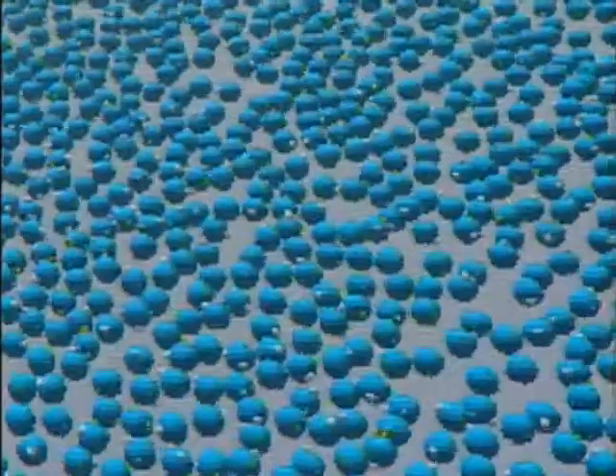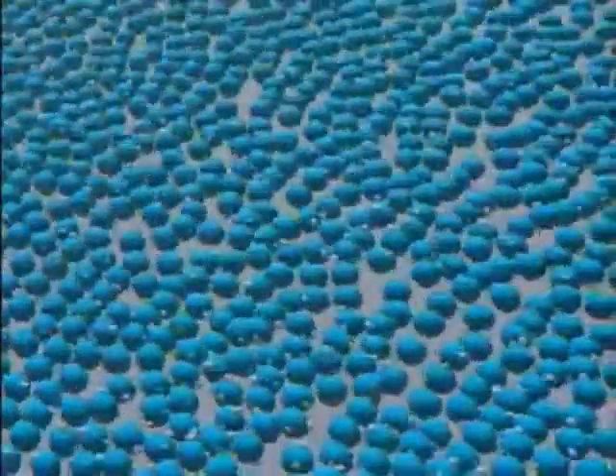There is a pile of Claytronics in my office and a pile of Claytronics here. The individual Catoms in my office have sensors and can create a 3D model of the room they're in. They transmit that model to the pile over here, which will form into me — the same shape that I have — while the pile in my office will form into you. We could have this conversation and even though we're both not located in the same place, we can physically interact — we can shake hands.